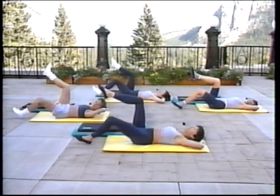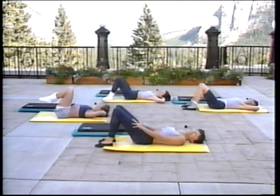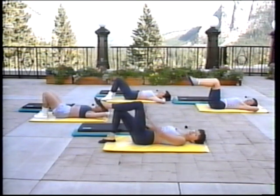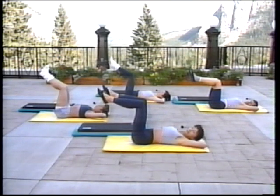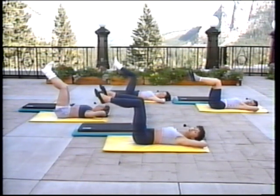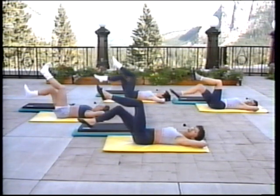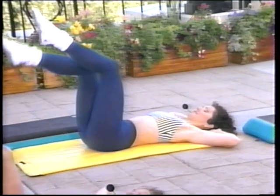One more. Ooh. Do you need a little rest? Okay, we got the other leg to do. Support leg is not on the floor. You're going to lower the other leg. Okay, grab your abdominal brace. Ready, set, go. Down and down and up and up. That's it. Up and up.